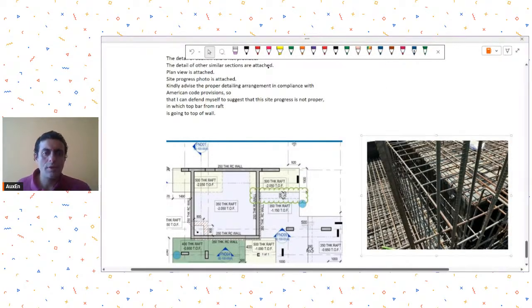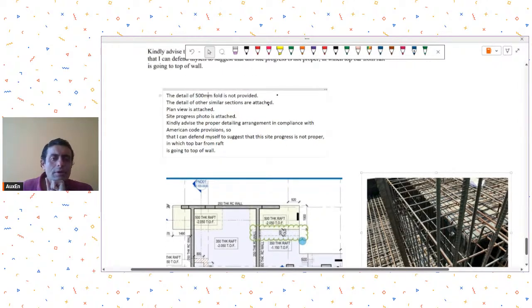What is this query? The detail of 500 fold is not provided. The detail of other similar sections are attached. Plan view is attached. Site progress photo is attached.